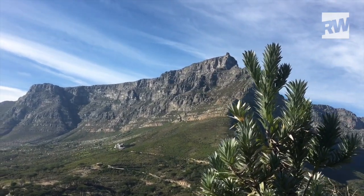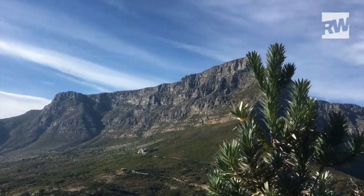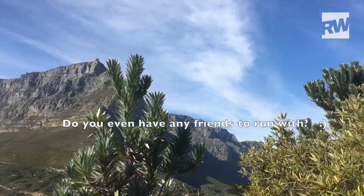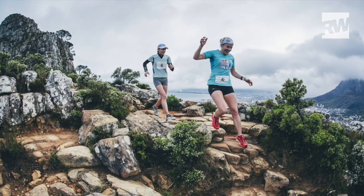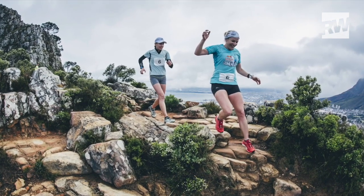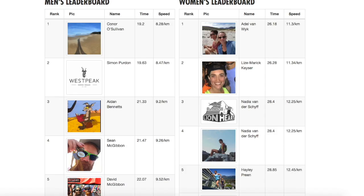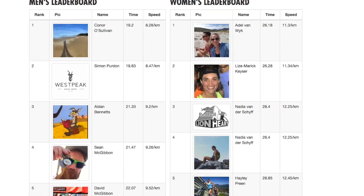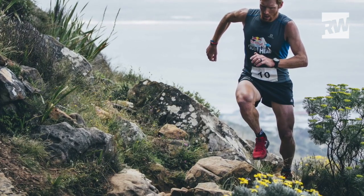It's a really novel way of entering an event — by doing it pre-event on Strava. You can go out there with a bunch of mates or by yourself, really at your leisure, whatever suits you best. Check out the Red Bull Lionheart event and maybe get your entry in for the October event — you've still got a month and a half to do it. We'll be out there doing our thing too.